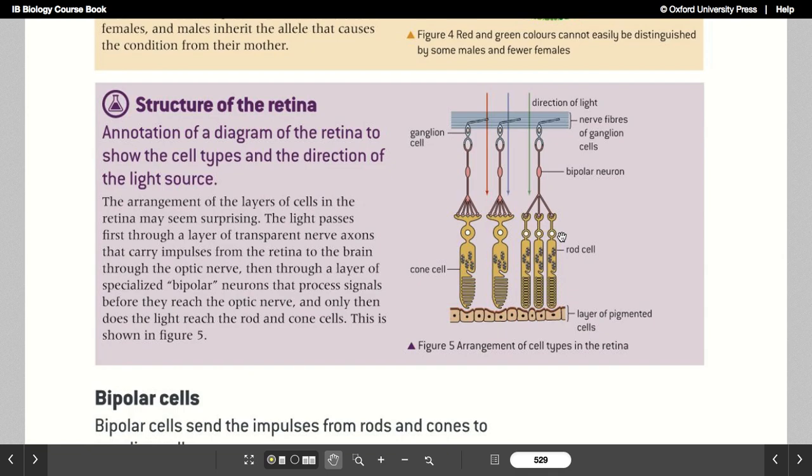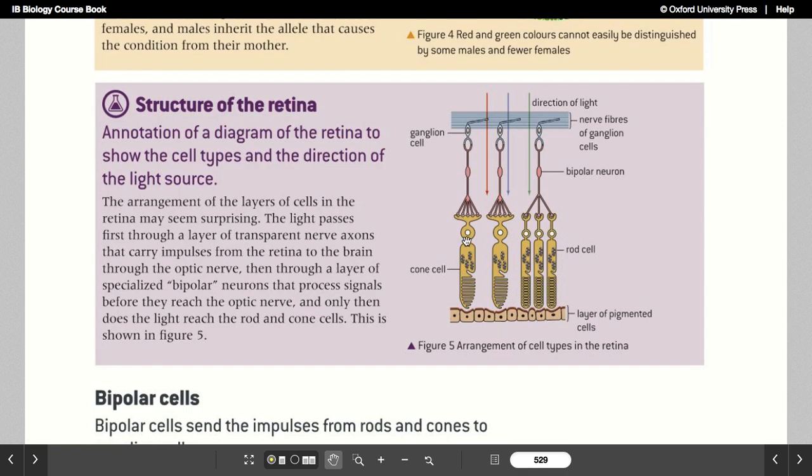So it forms blurrier images, because it has a lot of work to do on its own, versus this bipolar cell over here that only has 1 communicator to it. That's why we tend to see things better in bright light with color rather than in dim light with less color, because of the bipolar neurons. You could put that on your mark scheme, but you don't have to. It's a specific thing.